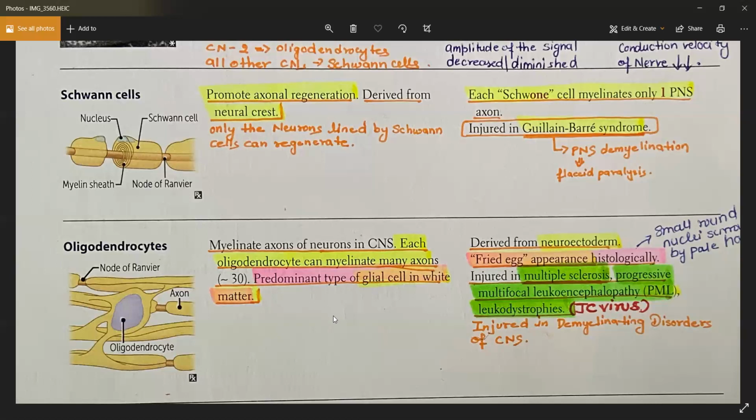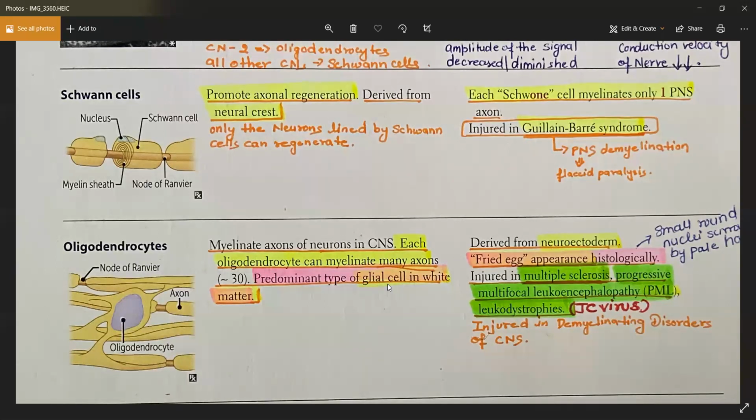Okay, and because of this myelination in the CNS, you will have the white matter. The white matter is nothing but because of this myelin, it will appear white. The cell body where the myelin is absent will appear dark or grayer. So you call it gray matter, which is without the myelin. So whenever you have demyelination syndromes, you will lose your myelin sheath, and as a result, these white matters will become gray matter, right?